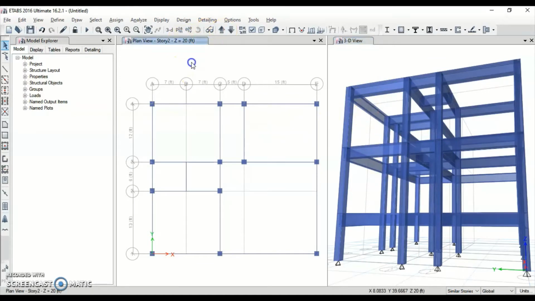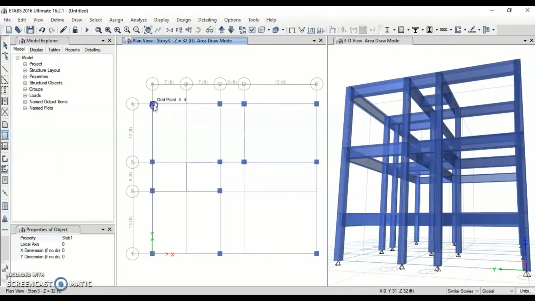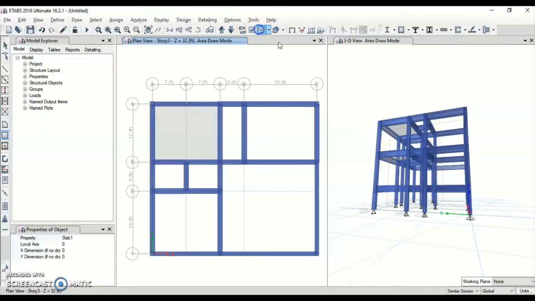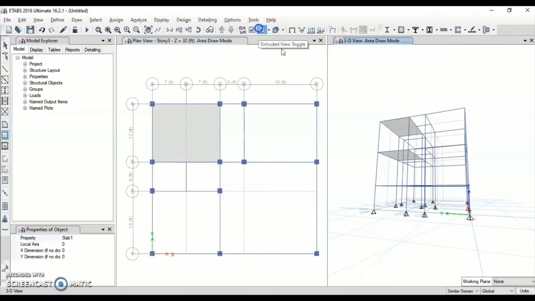So if I take story 3 and then I assign my slabs here. So I want to assign my slabs. I just click and drag here. I assign my first slab, and you can see that slabs were assigned only on these two stories.